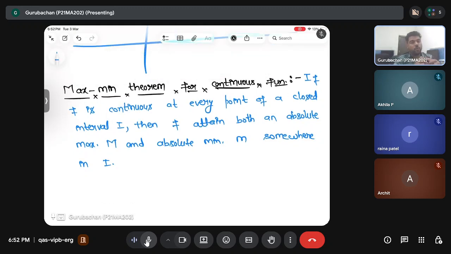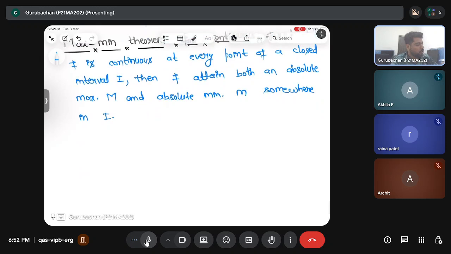So I'm saying if you have a continuous function over a closed interval specifically, then the function will attain its absolute minima and absolute maxima in that interval, or in fact at the corner points also. If the endpoints are not included, then we cannot guarantee it. So some of the questions will be based on this theorem.